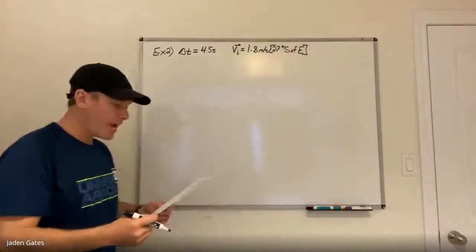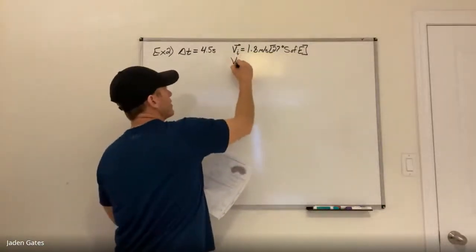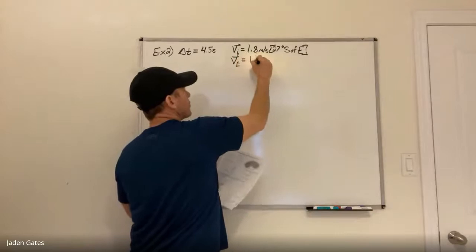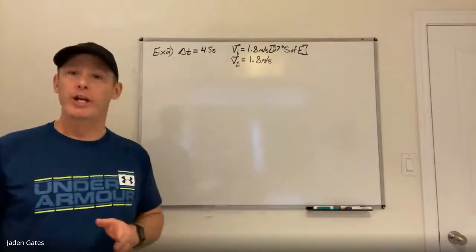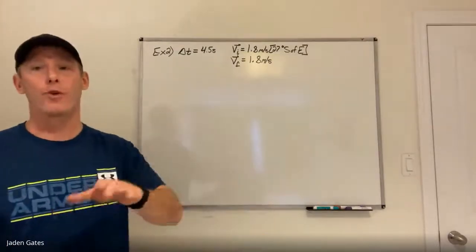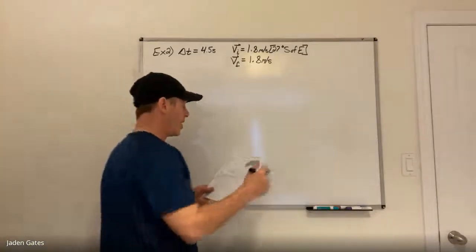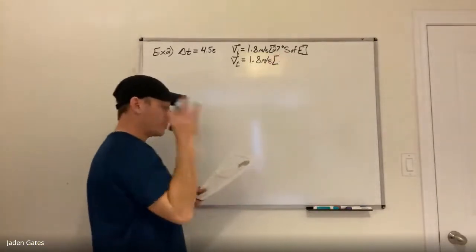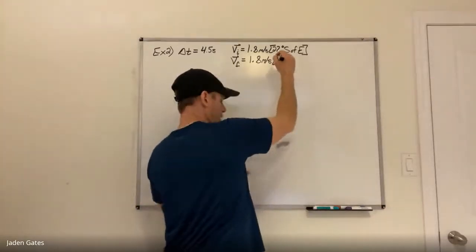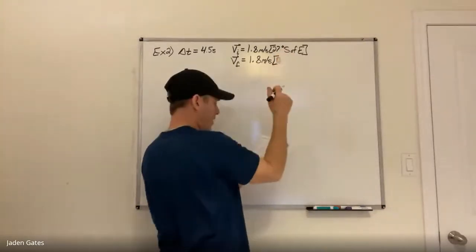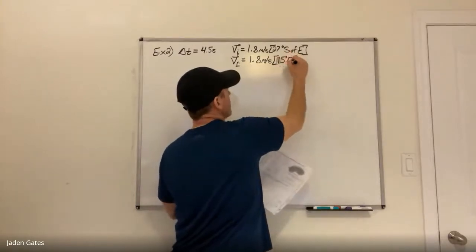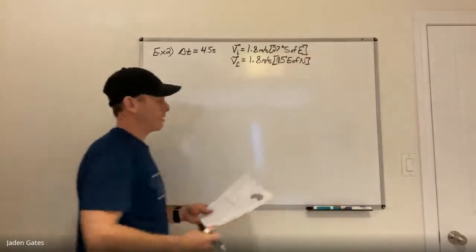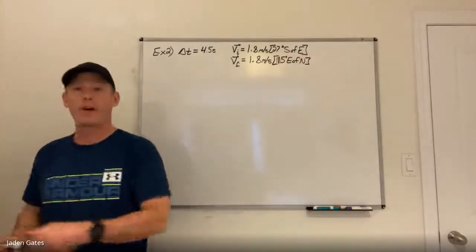And then it changes its velocity, so now it has a different velocity of VF. It's still going the same magnitude, but the velocity changes any time that you change either the magnitude or direction. So this lawnmower is still moving at the same speed, but in a different direction. Now it is going at 1.8, 15 degrees east of north. Make sure I get my information down right. There we go. So I have my initial velocity, my final velocity, and my delta t.